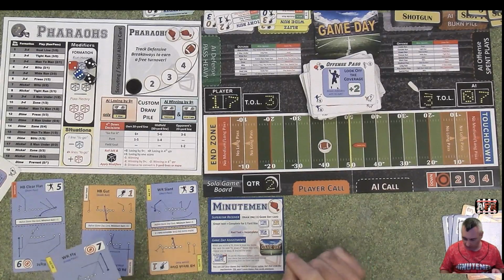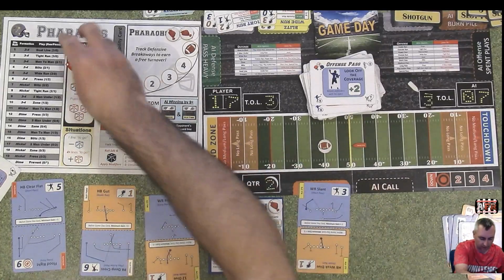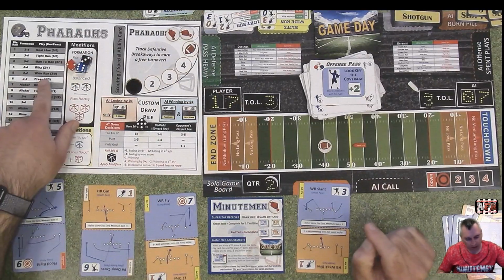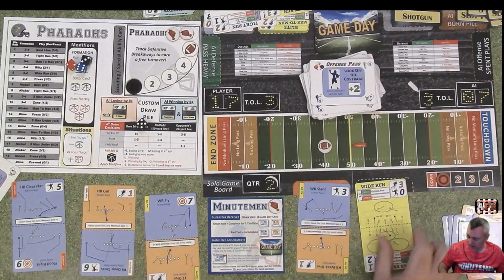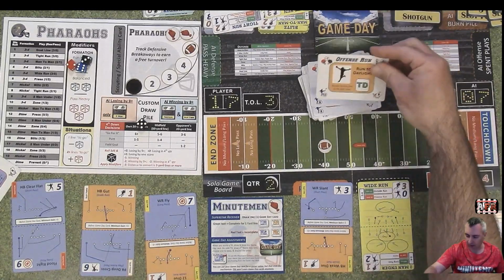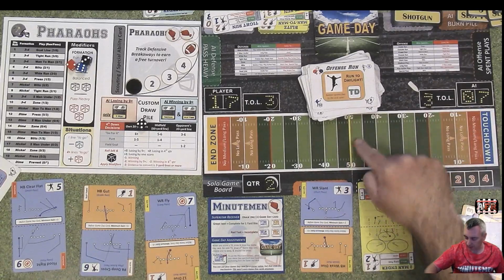So we probably don't want to get crazy. Let's go with a short pass to start things off, out of our ace 2 tight end formation. They will call a 3-4 wide run. All right, so no breakaways. Will be a pass gain of 3. Oh, that's on a run. Okay, 1, 2, 3.